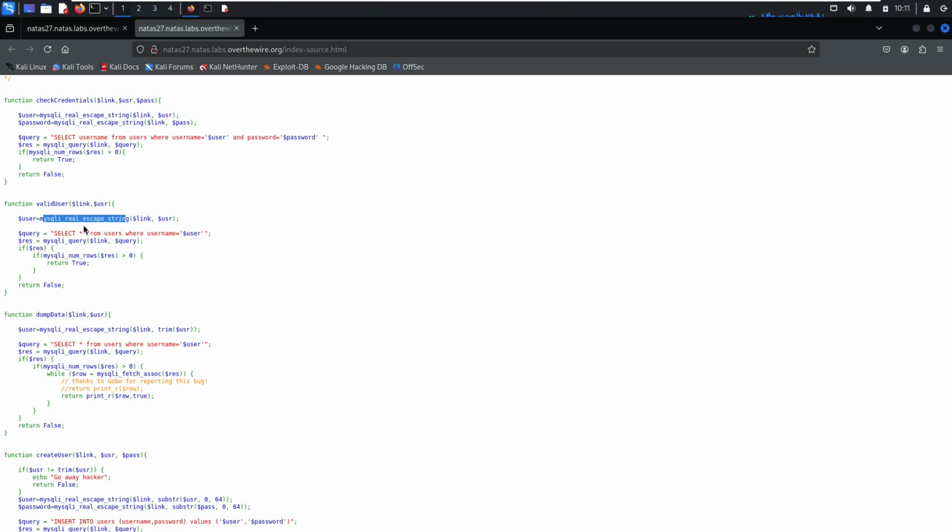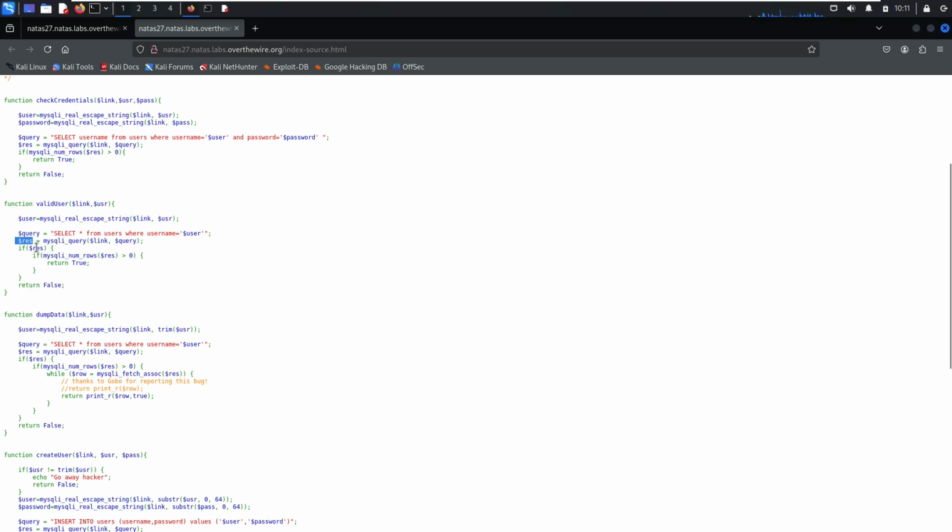Some kinds of special characters would be escaped by this function. In other words, the SQL injection statement cannot take effect. And then we'll execute the query, and the returned value will be set to this variable result.